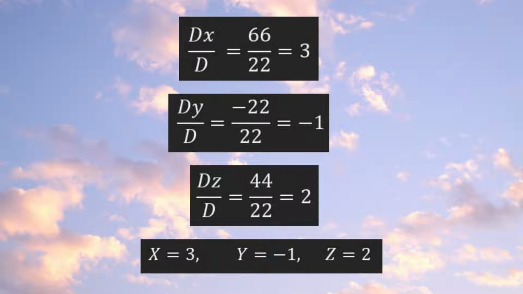After we get all determinants, the last step, we have to divide the determinant. So first, determinant x divide d equal the answer. So dx is 16 divide 22 equal 3. And for dy divide d. So dy is -22 divide 22 equal -1. For the dz divide d. So dz is 44 divide 22 equal 2. So we get all the numbers and for the last, we put x equal 3, y equal -1, z equal 2.